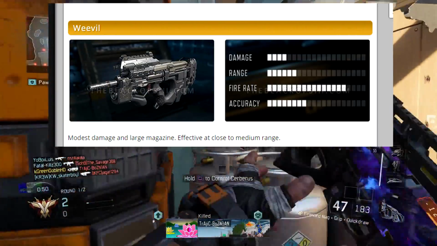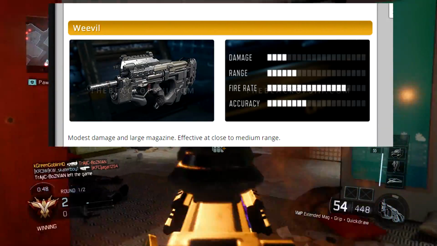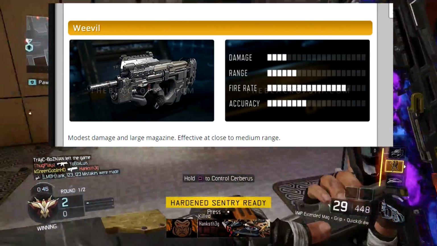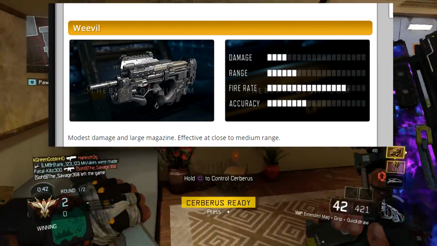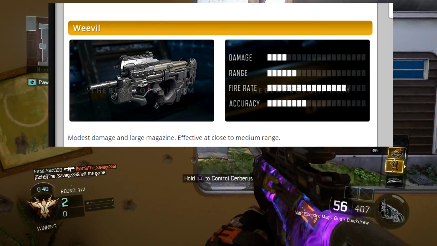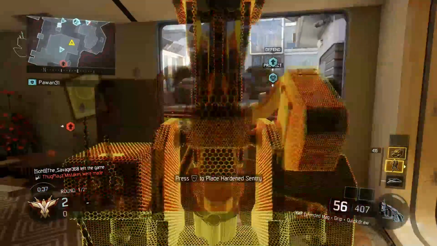Now, the Weevil is one that people have been talking about a lot. They've been saying this gun got buffed, this gun didn't get buffed, and basically this gun didn't get buffed. It's only been buffed in hardcore mode, which I don't really play hardcore, so that doesn't affect me. Unless you guys play hardcore, that buff doesn't affect you.